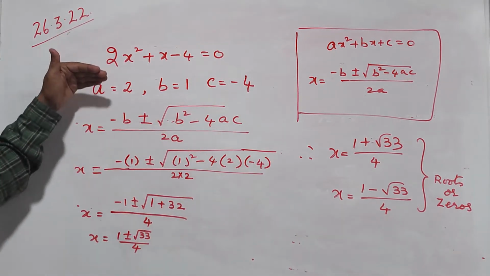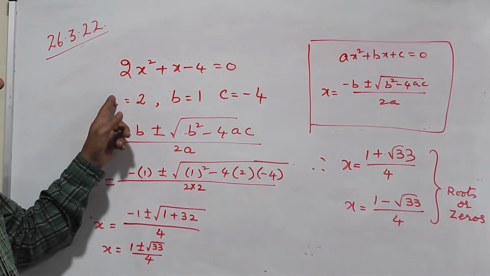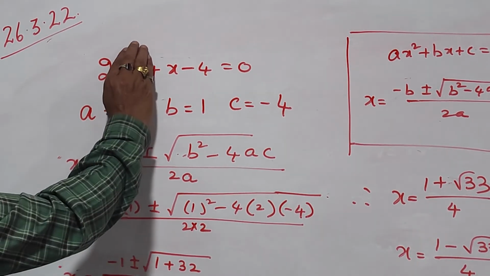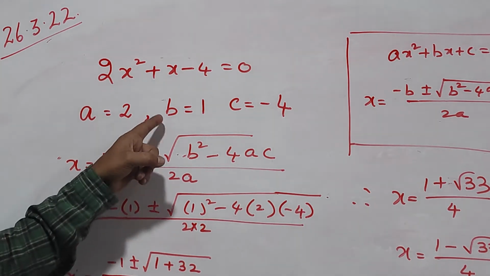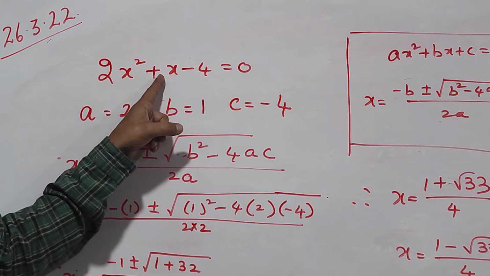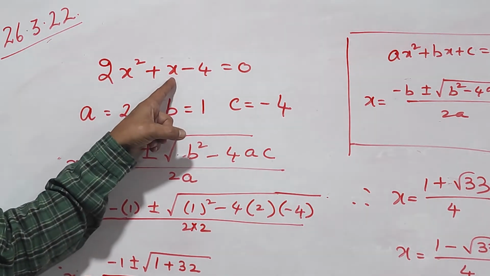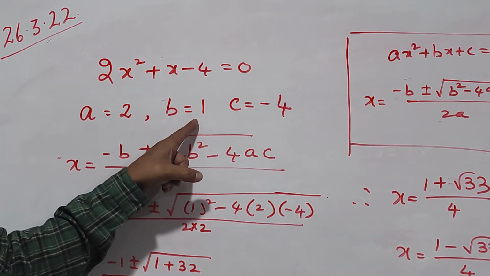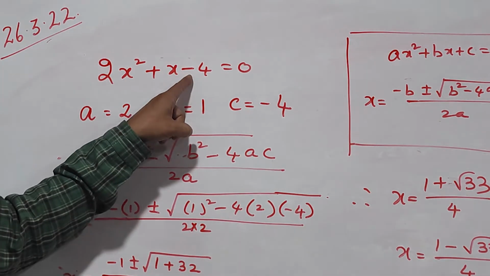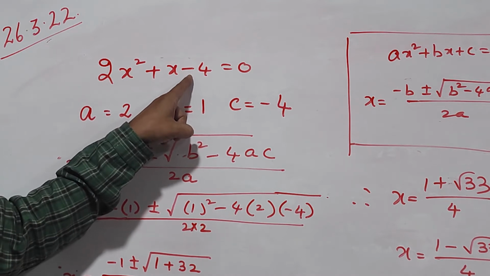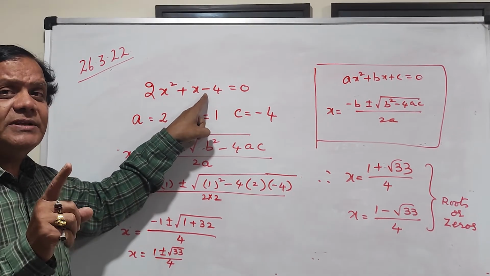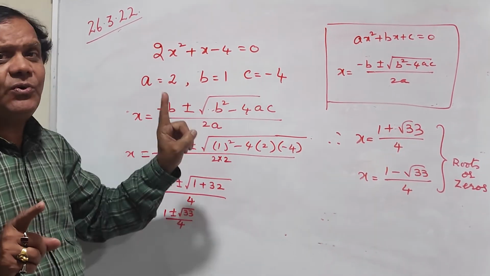Then, first we are going to write the values of a, the coefficient of x square, that is 2. Close the x square, you will get a. Then b is equal to 1, x, before that nothing is written, it is 1. Apple means 1, pen means 1. Same way x means 1. So coefficient of x, b is equal to 1, and c is equal to, very important, please take minus sign. Many will be missing this minus, so you have to be very careful not to miss this minus sign. So therefore c is equal to minus 4.